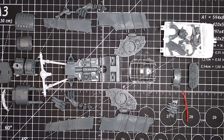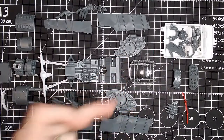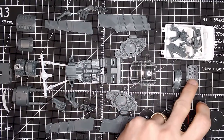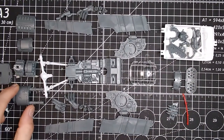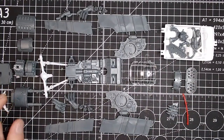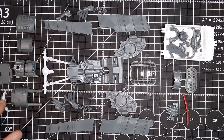A lot of this is coming from one of the orc planes. I forget what they're called. But a lot of pieces, like these wing pieces and these little vent pieces. Some of the other stuff is from our poor armiger, from extra weapons from a knight titan, our plague burst crawler, as well as a few pieces from a model car kit.